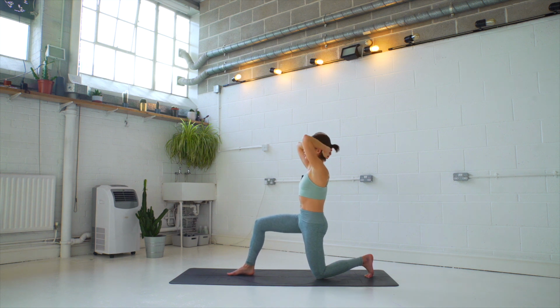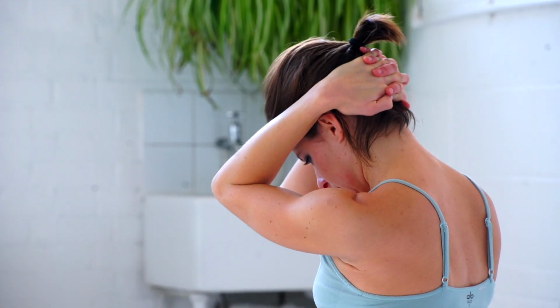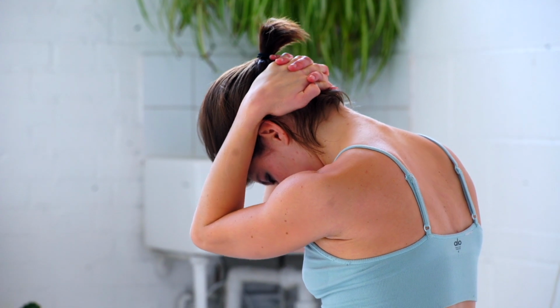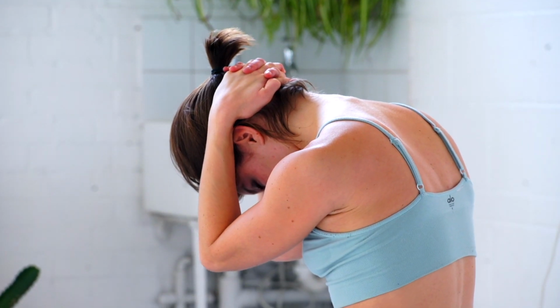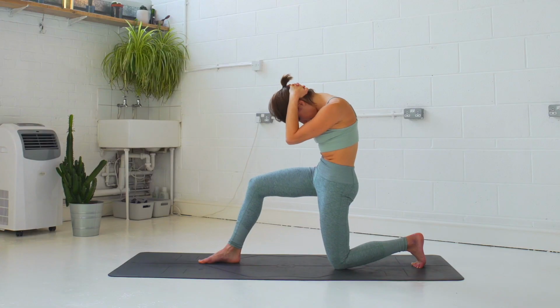Take an inhale and draw your elbows towards each other. Simultaneously press your head back towards your hands. Exhale. Inhale here, squeeze the glutes. As you exhale, round through the spine. So think about a cat shape. Really tuck the tailbone as you draw your elbows down towards your pelvis.